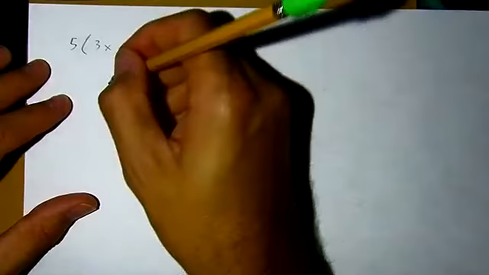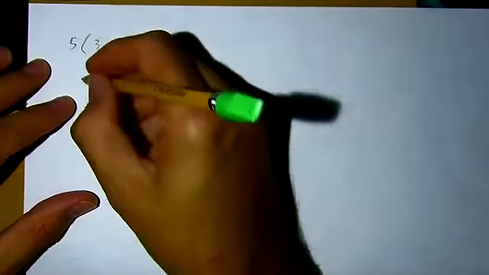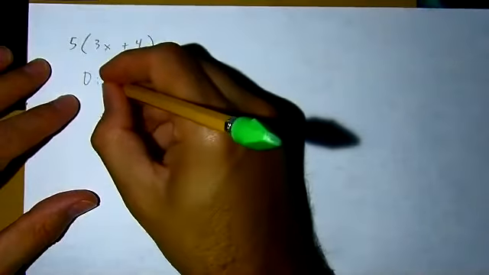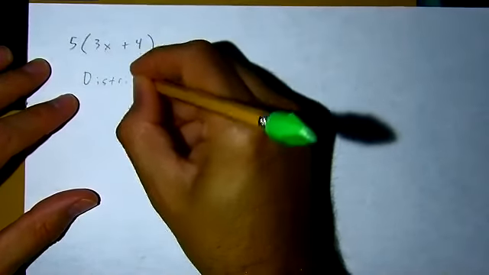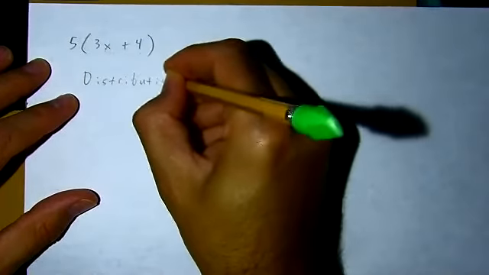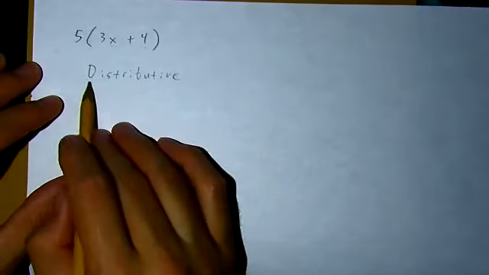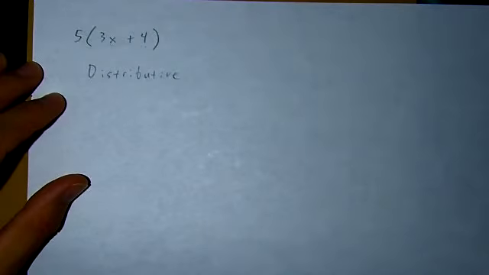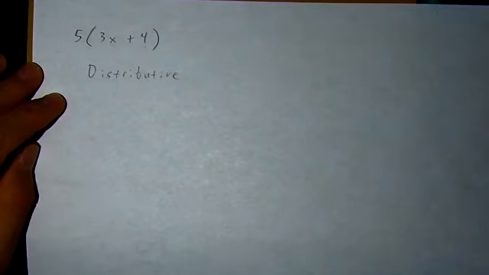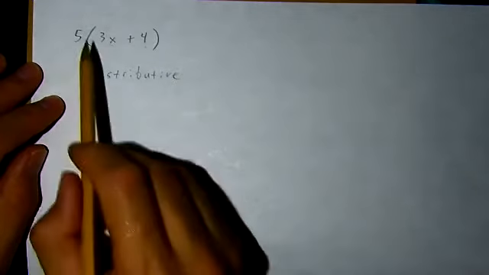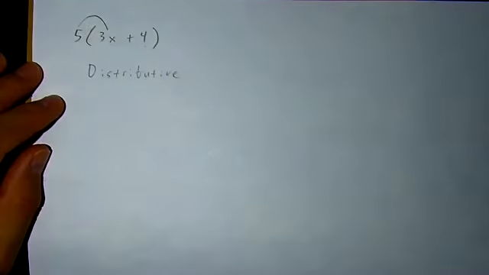So there's a rule that lets you break the parentheses rule, and it's called the distributive property. That means that you distribute the number that's in front of the parentheses to all the numbers inside the parentheses by multiplying, because anytime a number is touching a parentheses, it means multiply. So the 5 gets multiplied by the 3x.